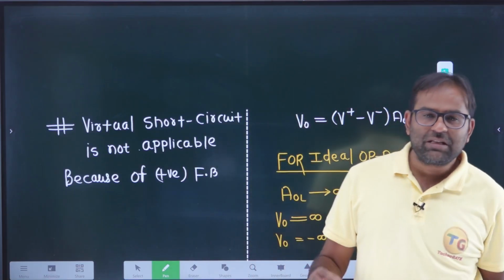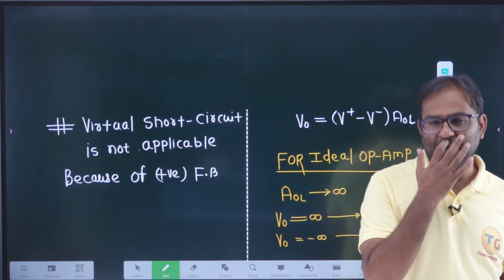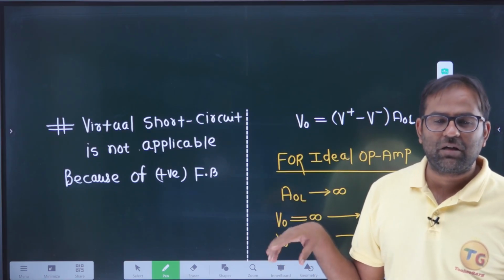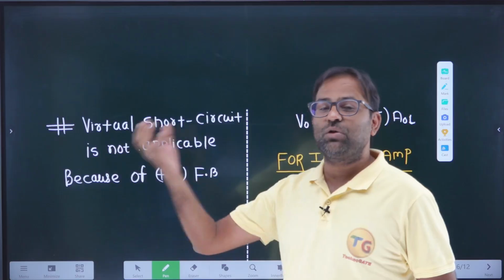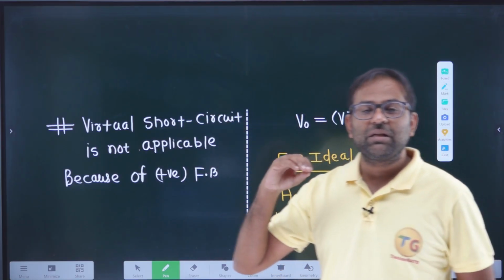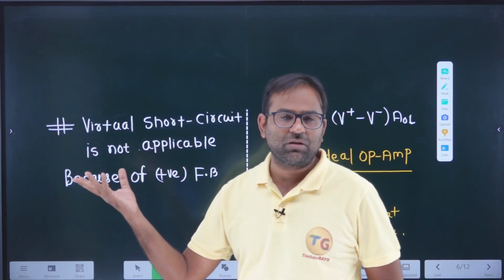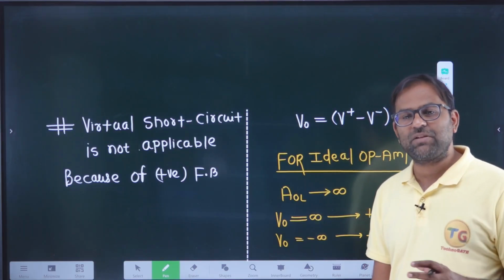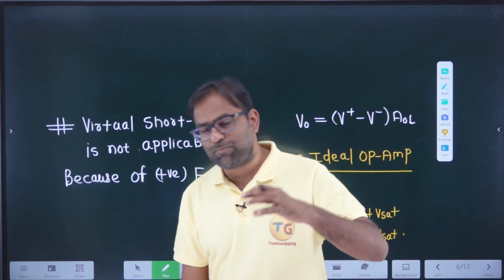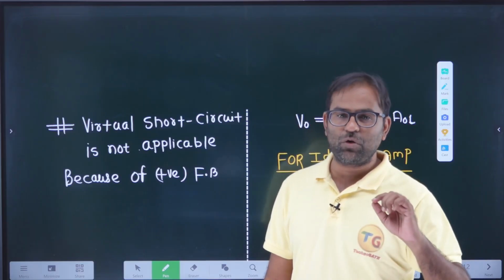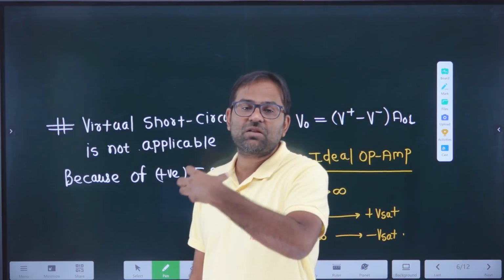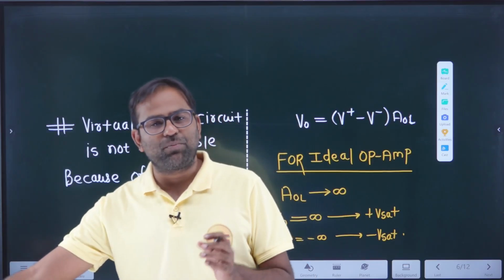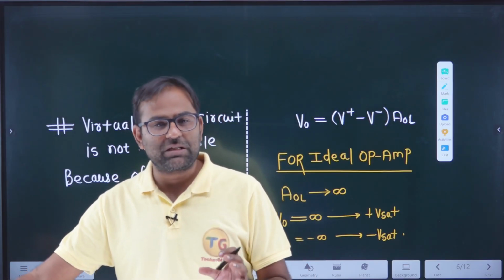Now this is how we will analyze the circuit. We will take both cases. Suppose the moment you turn on your multivibrator, due to internal noise or anything else, the state of the multivibrator is plus V saturation. So we will take the first case as plus V saturation, and the second case as minus V saturation, and then we will draw a graph between the input and output of the op-amp. Input is the trigger voltage, and output is the state of the multivibrator. Whenever you draw a graph between the input and output of a system, that curve is known as the transfer characteristics.